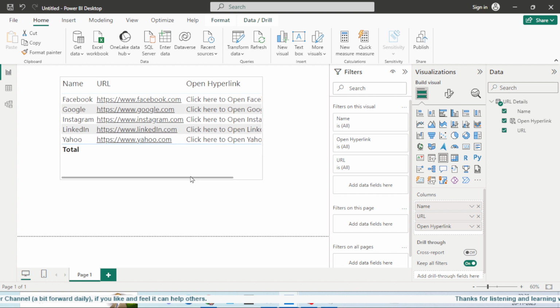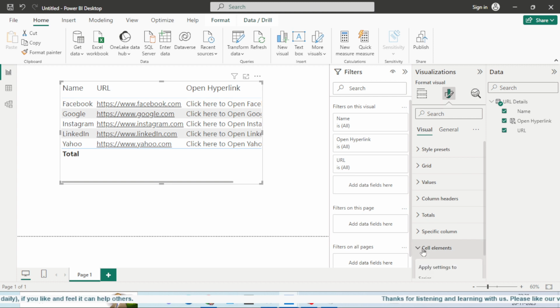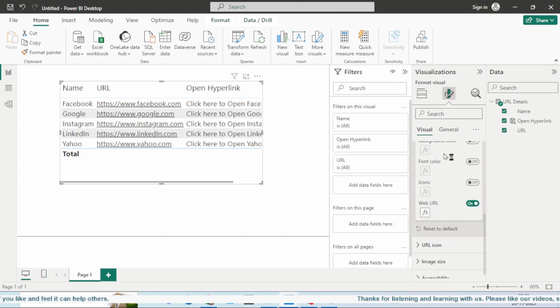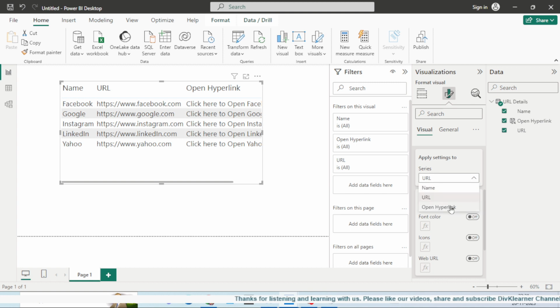In order to make it the hyperlink, I have to go back to the table, select here, and go back to the cell elements. In the cell elements, I've already made the URL, one of them. So I'll just remove that and go to the other one and say this has to be made as the URL.